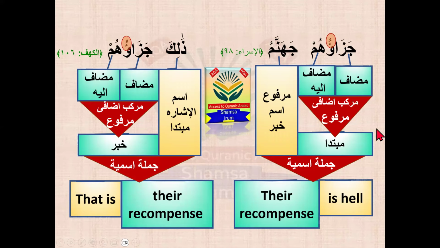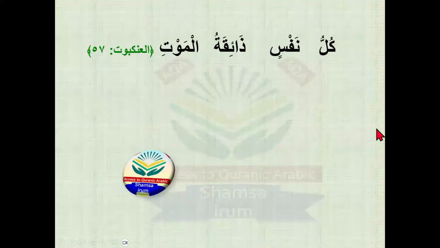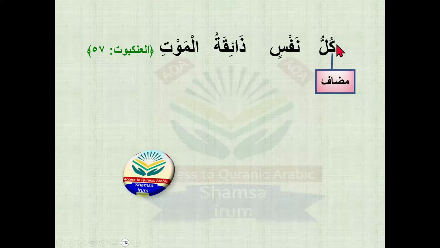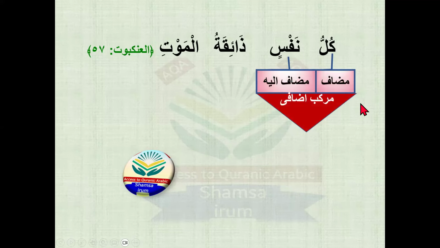Okay, so I will explain the same topic in another amazing ayah, and this ayah is very nice according to today's lecture. Because why it is important? Because I will explain it to you, inshallah ta'ala. So we will go one by one. The first word is kullu. Look, there is no al, no tanween, so it means it's mudaf. Nafsin is mudafun ilay. We can clearly see the majroor state here. So it's mudafun ilay. They both make a murakab izafi.